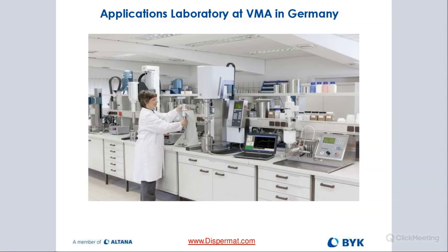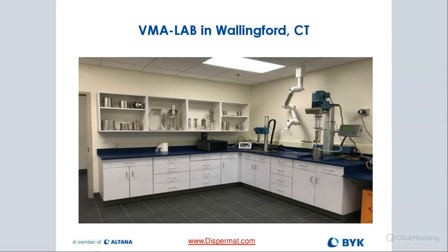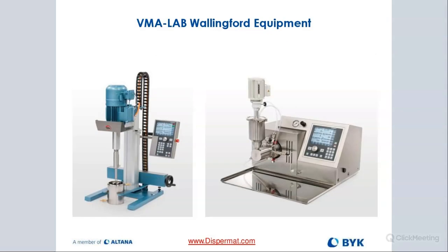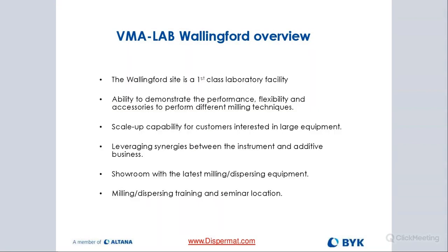The APS system is excellent for the lab. Here is a picture of our lab in Germany at VMA — they have a lot of capabilities. If you or an affiliate are over there and want to take a look at the equipment, please be our guest. We also have the same in Connecticut. We have a horizontal media mill called SL with the NanoKit, and an AE6 with the C technology. We have different basket attachments, rotor stator, and a vacuum system, so we can do a lot of testing in Wallingford.